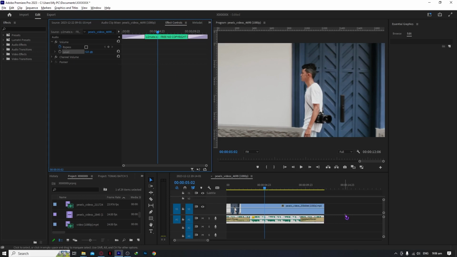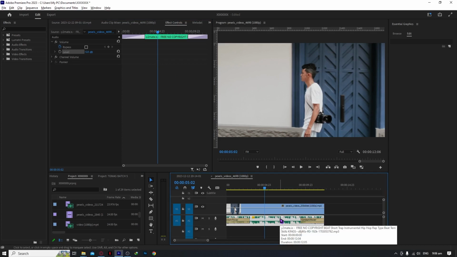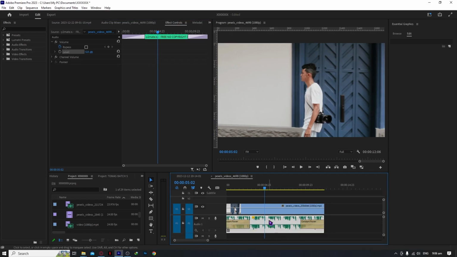So you want to expand the audio clip first, just like that. And then from here, you want to press P on your keyboard so that you can draw here using the pen tool, or you can just simply go for the selection tool, or V. You can do it just like this one, and you can raise the volume by moving this white line right here, or you can make it lower so that it would have lower volume if you want to.